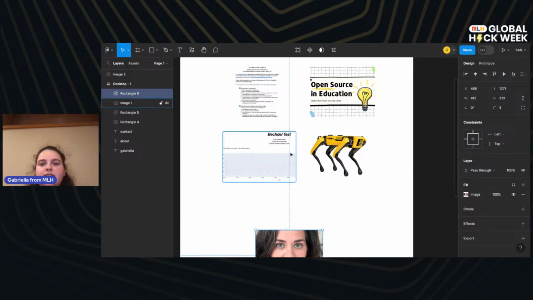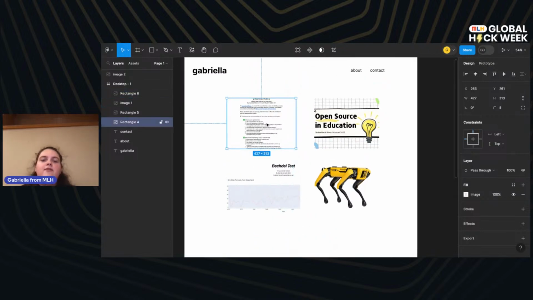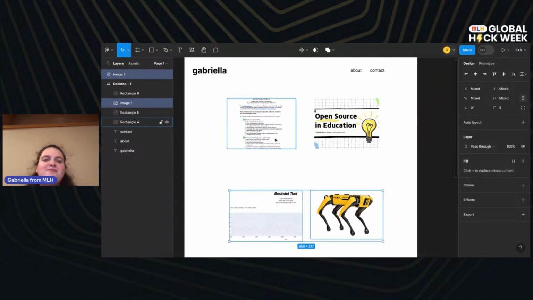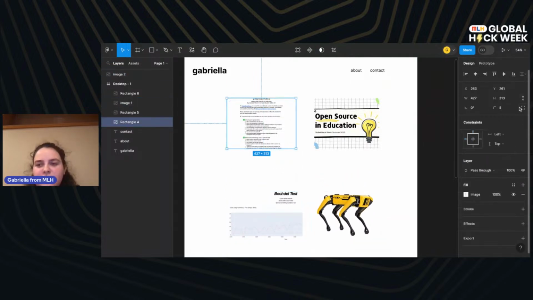But in addition to having these images, I'm going to provide a little bit of context just because right now they could be a little bit confusing if you didn't create them with me. So the first thing I'm going to do is make a border. So I clicked on the stroke button and I'm moving it to outside so the border goes outside of the image.